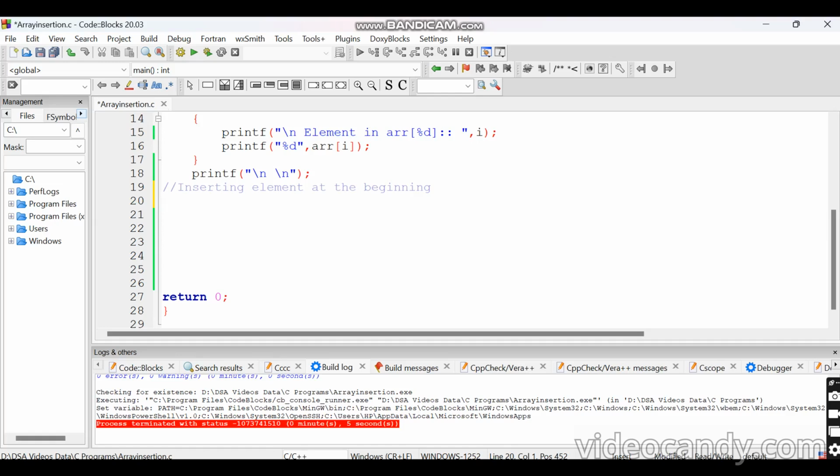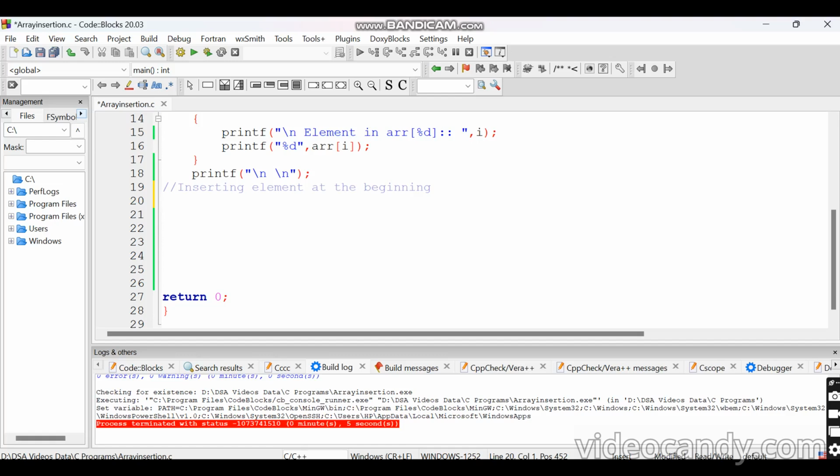At the beginning, that means we have to insert the element at the zeroth index location. So what we have to do, if you refer to the array operations video, in that I have shown you diagrammatically that we have to shift all the elements of the array one position ahead.